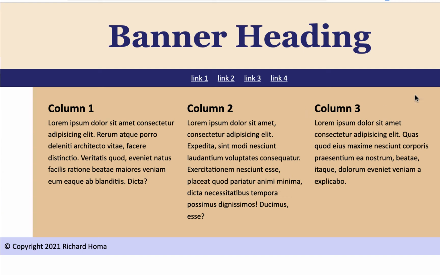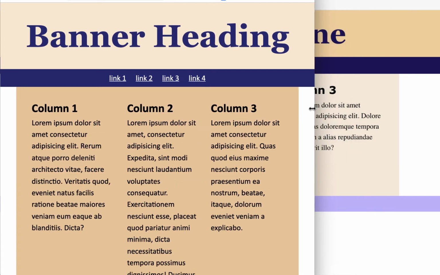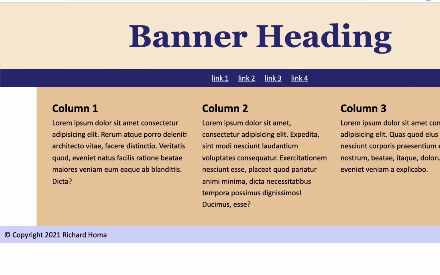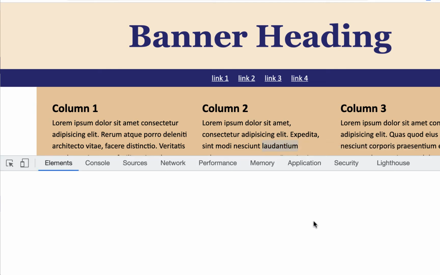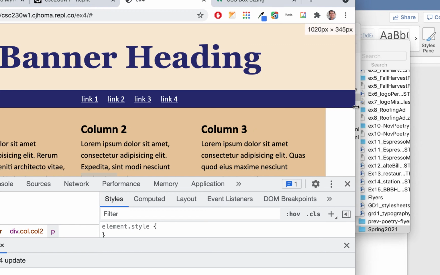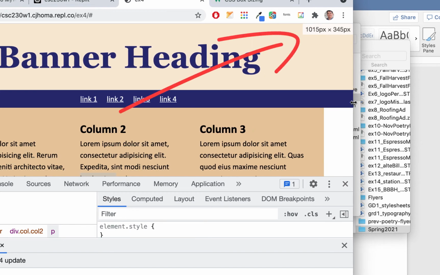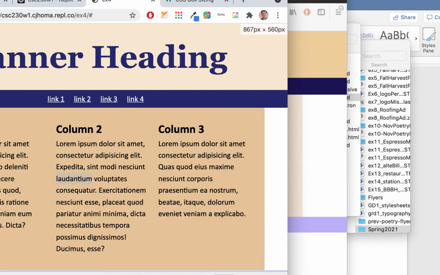But basically the way it works is you kind of measure where it's at. And when you line it up at a certain place, I think you have to do this. I'll say inspect. And I'm not really doing anything down here, but you see I'm looking at these, see those numbers up at the upper right there? I'm going to move this down because I want to see my columns.